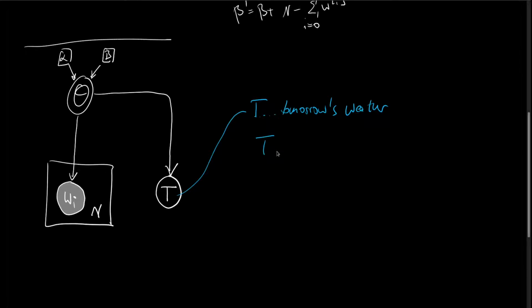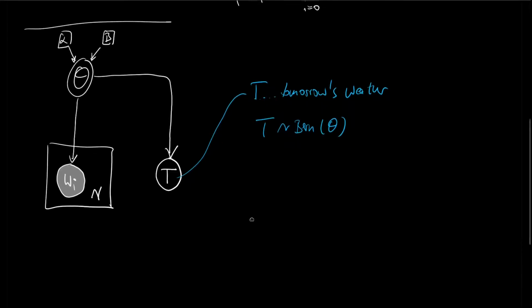And t is, in our case, also a Bernoulli distribution, since we keep our model, and it's distributed with the same theta that is also latent. But now we can use our posterior information, our posterior on theta, in order to be more informed on what kind of weather it will be tomorrow.